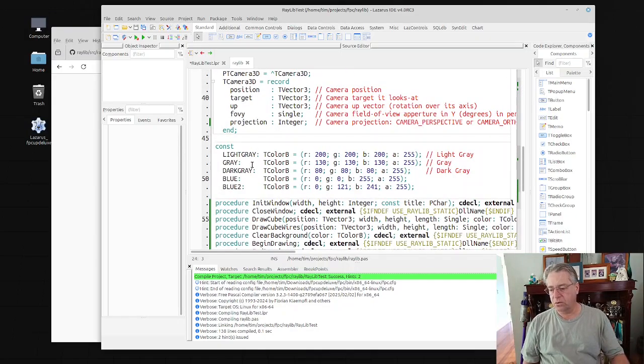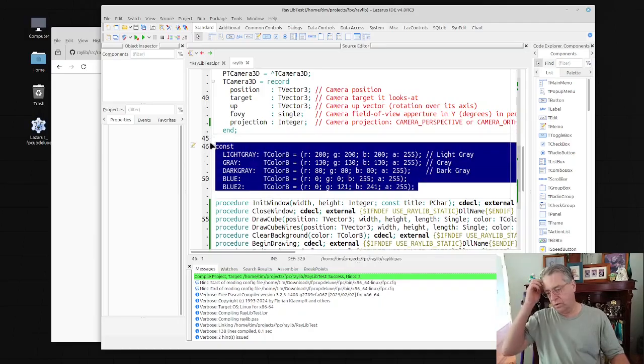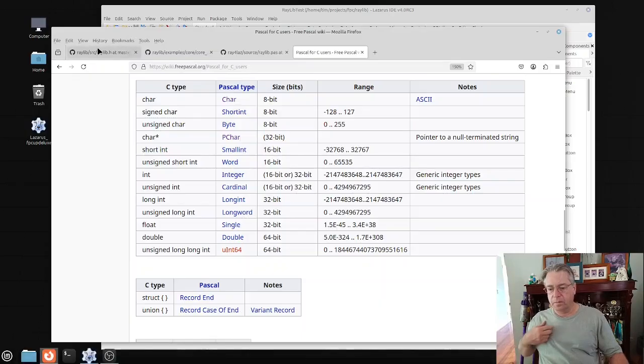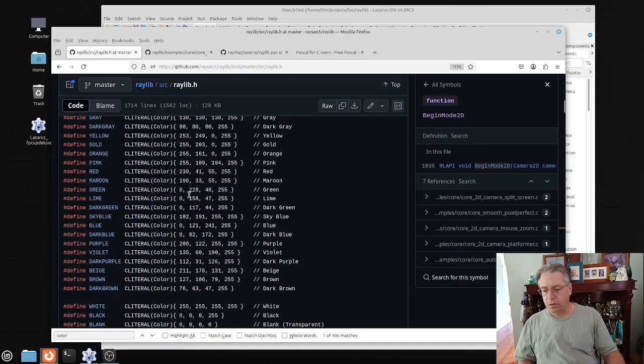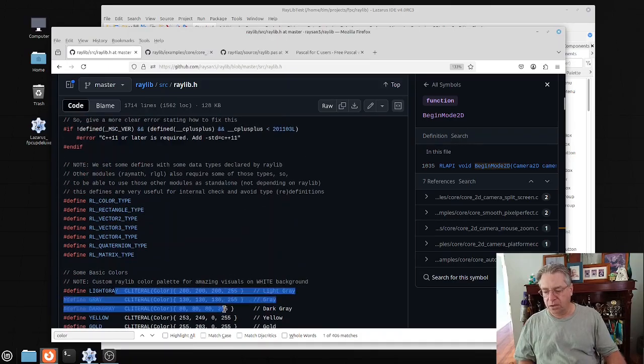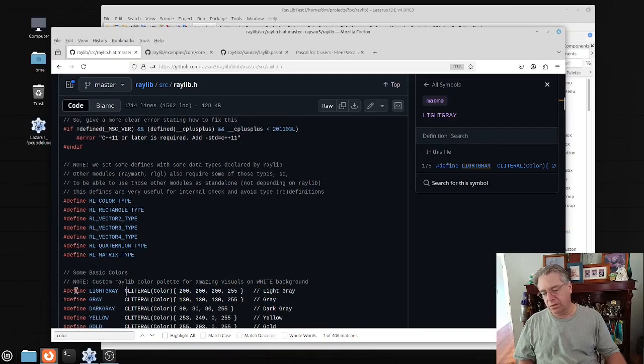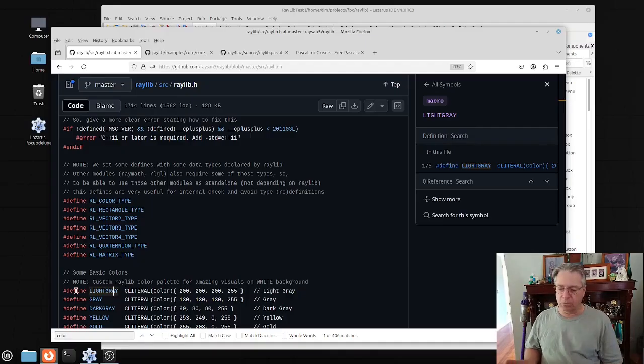Anyway, so basically we now have a color defined as well, and now that we've got some colors defined, we can actually define our colors. Now for these particular colors here, you can see them defined here. Basically, define in Pascal will replace that value there with all of that there.